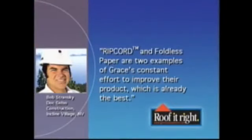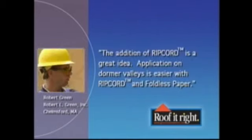Bob Stransky of Doc Gelso Construction in Klein Village, Nevada says, RIPCORD and Foldless paper are two examples of Grace's constant effort to improve their product, which is already the best. And Massachusetts roofing contractor Robert Green says, the addition of RIPCORD is a great idea. Application on dormer valleys is easier with RIPCORD and Foldless paper.